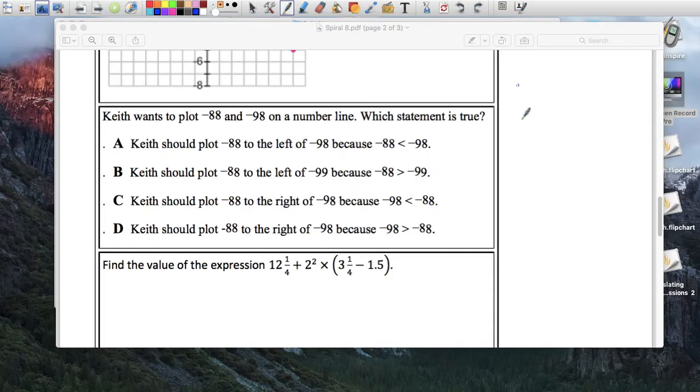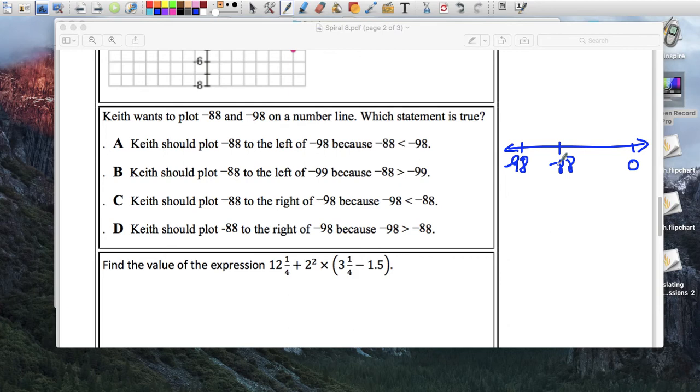Okay, so again, we did this with different numbers, so let's plot -88 and -98. On a number line, let's just assume 0 is somewhere over here. If we were to plot -1, -2, -3, and go all the way to the left, the first number we hit is -88. As we go along, -89, -90, -91, and -98 would be somewhere over here. So that's the location of my 2 points on a number line.